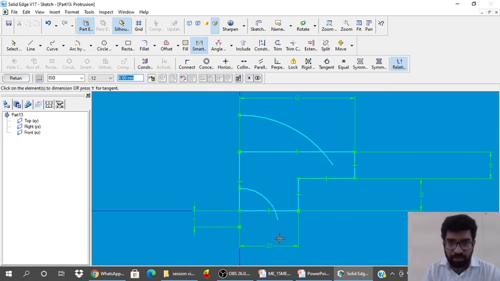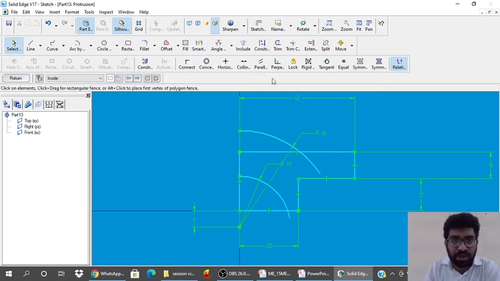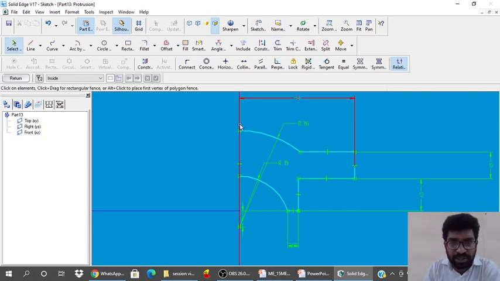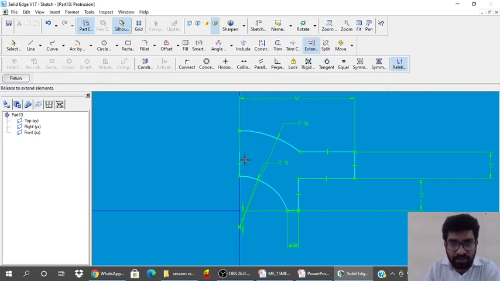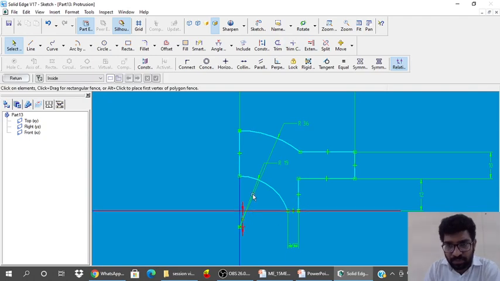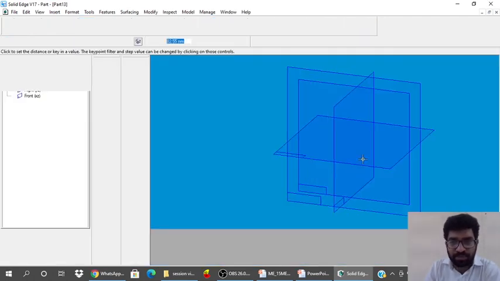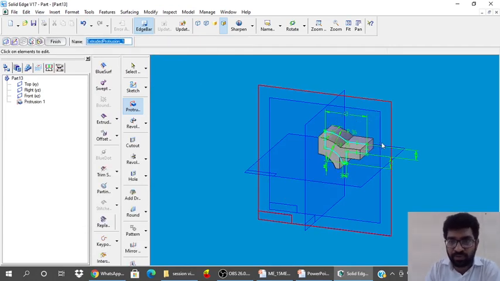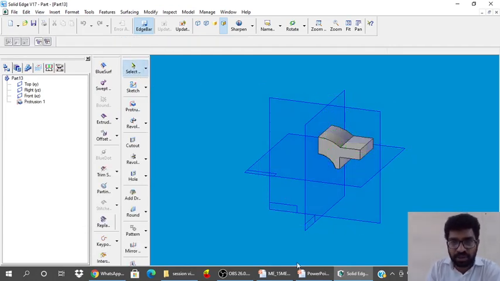It is 6 mm. And now we will give these two dimensions. This is 19 mm radius and this is 36 mm radius. And now trim off the unwanted portions. And then extend this line. Extend. Say return. Protrusion symmetric extent for a thickness of 36, say finish.